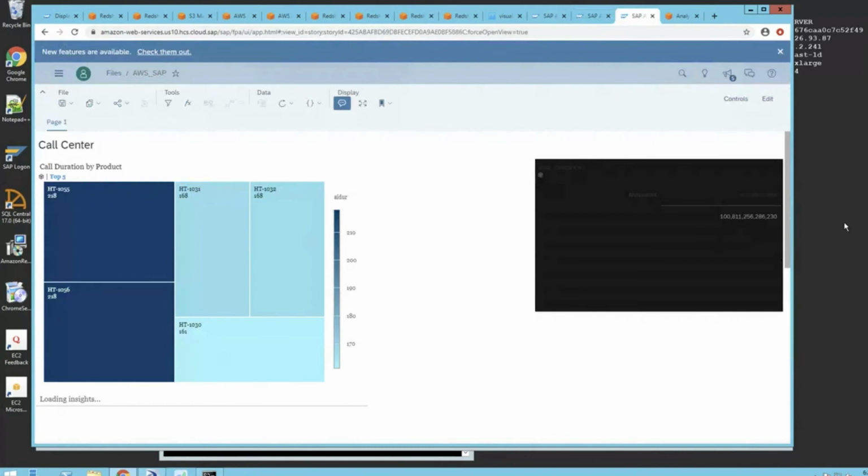So in this demo, we demonstrated the tools and the various possibilities for a customer to consume the data, extract the data, and tie the data together between different systems and create a unified view to get end-to-end deep insights between your SAP sales order and the customer calls within your organization.